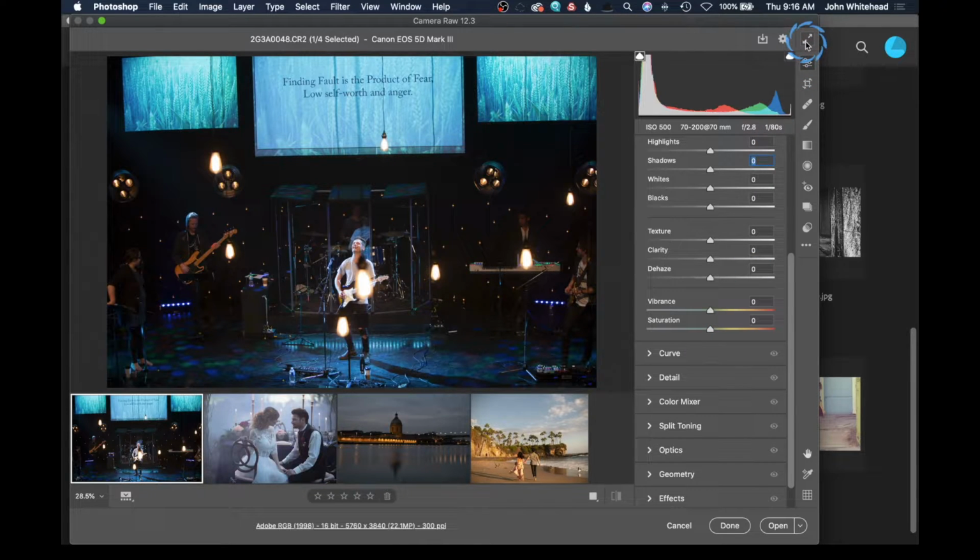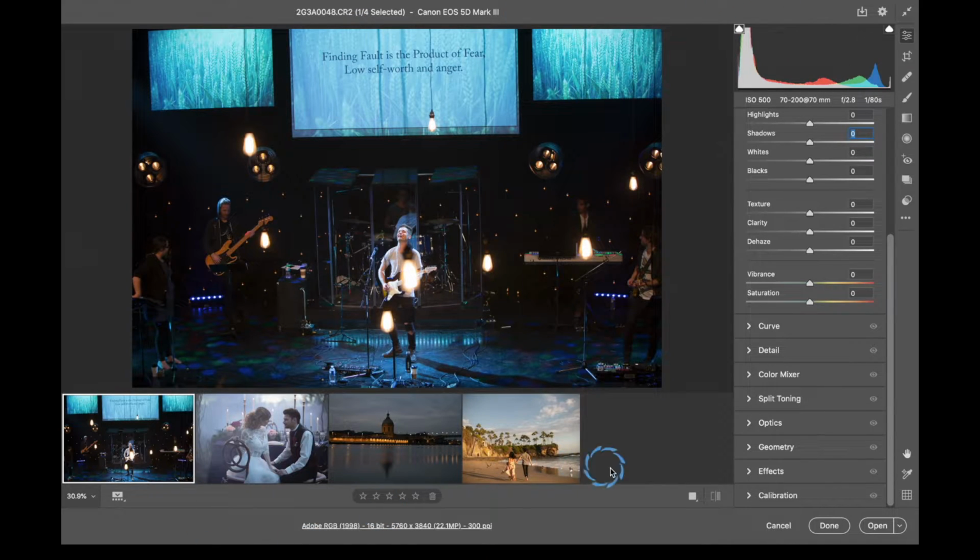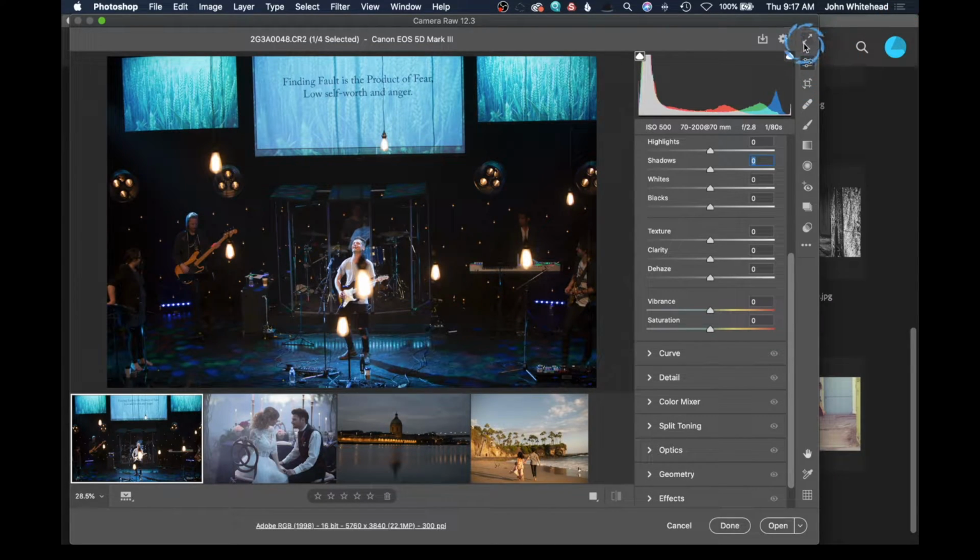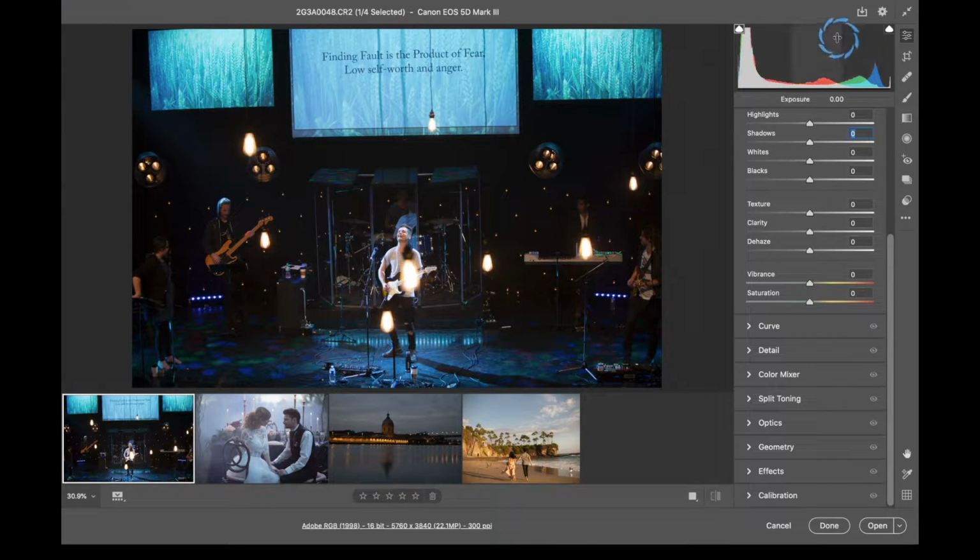Now, the first thing we're going to do is come up to this window. This is just a full frame window. We're going to go ahead and click on that. And now it's just going to be simpler and easier to look at. And if you want to get out of this, you could obviously just hit the letter F, or you can come back up here and click this again. It will go back out of that. So that is a full frame view.